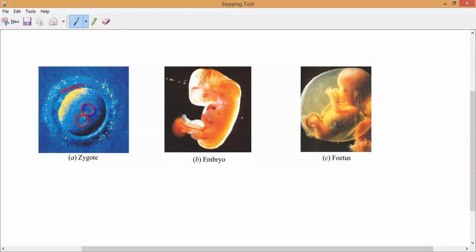Once the egg is fused, a thick wall is formed around the egg. This is the thick wall, which will not allow one more sperm to fertilize it. Once the first sperm has entered, that is one. So this is what is called a zygote. Now after the zygote, continuous cell division takes place. This is the embryo. Have you seen whether body parts have grown? No body parts are developed. It is just growth and development of cells by division, so we are unable to identify any features of the baby.